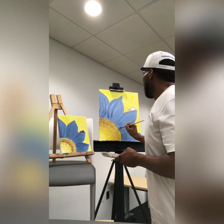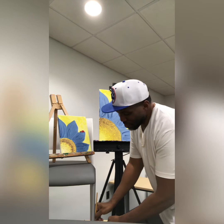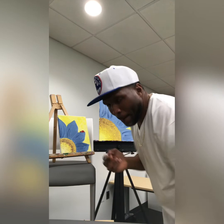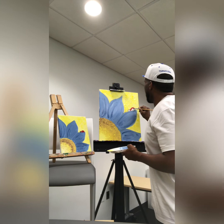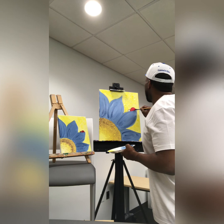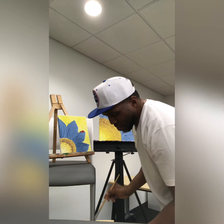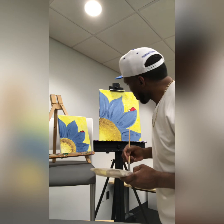All right. There we go. Now it's time for the ladybug. It's ladybug time. Clean that brush really good. Dip it in that water, use that napkin. All right, I'm dipping in my red. Hit the shell of the ladybug. All right, so that's the shell. Now it's time for the head. I'm still using the big brush, y'all. If y'all's ladybug is really small and you need to use the pointy brush, use the pointy brush.